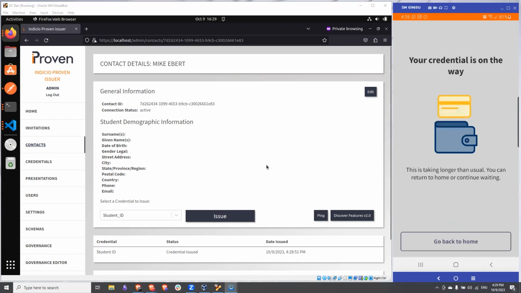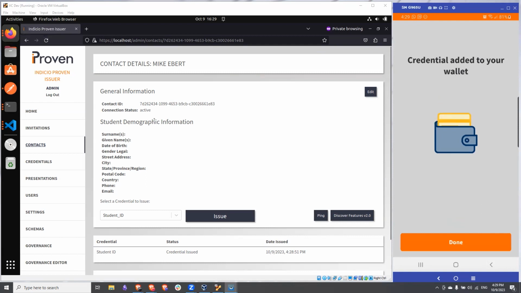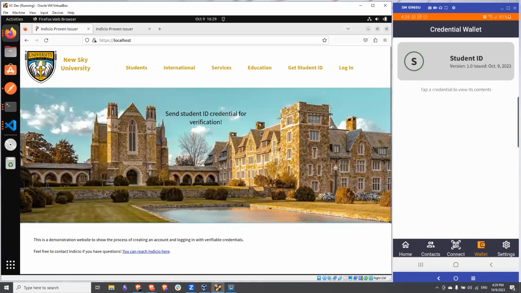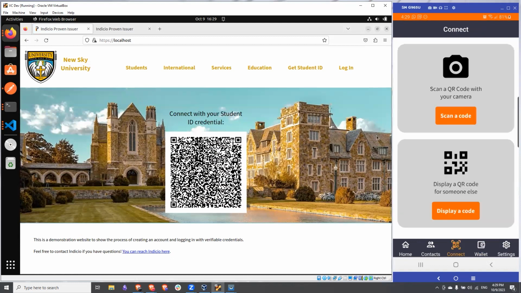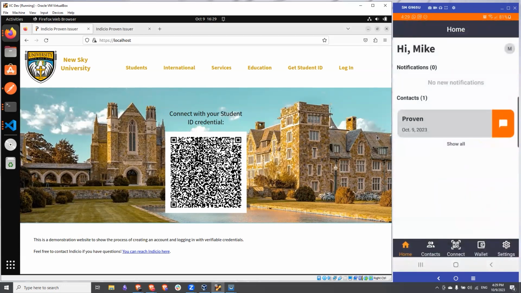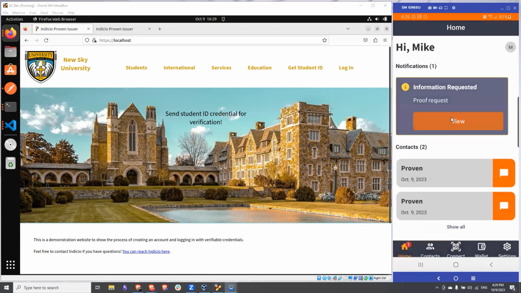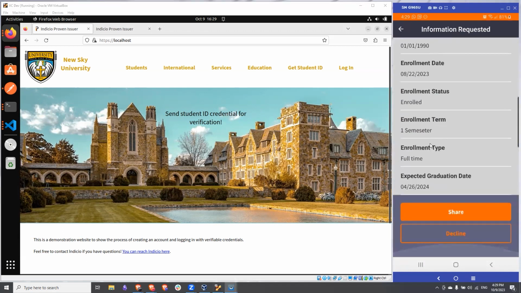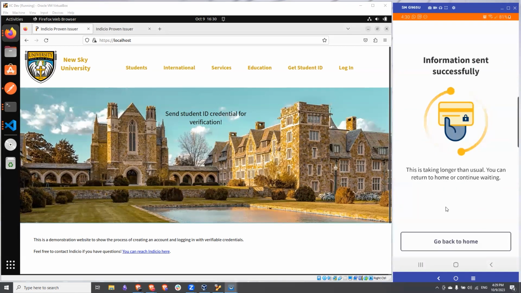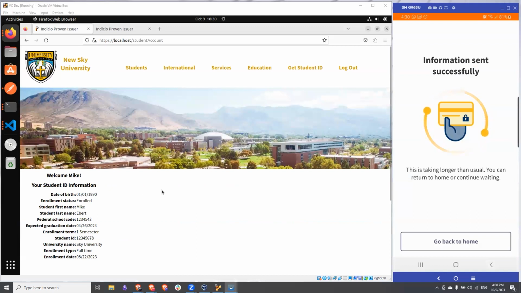So let's say that after I'm enrolled, I'd like to log into the website to take advantage of some student services. So I come back on a different visit, I click login. And I can scan this message here and connect. And the system will request my student ID to verify that it is actually me. So they issued me the credential, so I'm okay sharing all the details back to them. And now that they know it's me, they can let me log in.